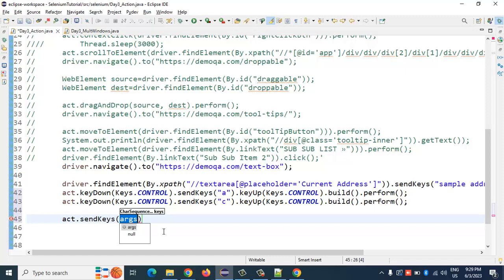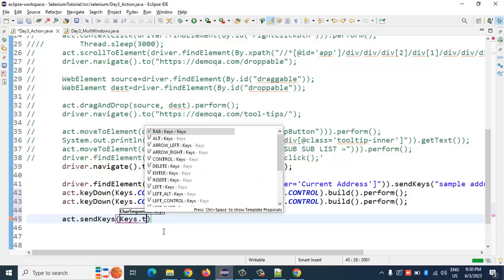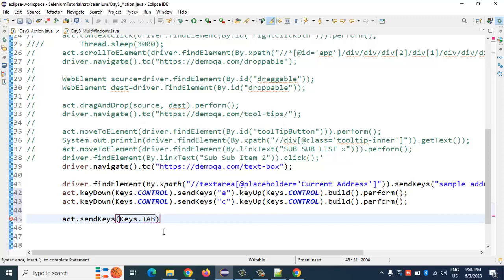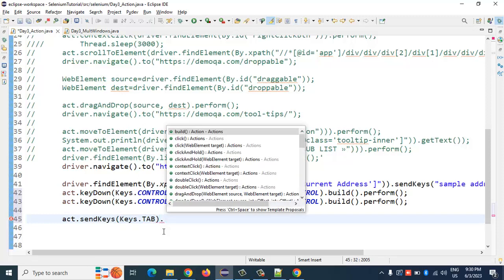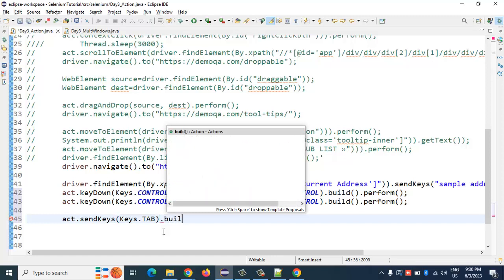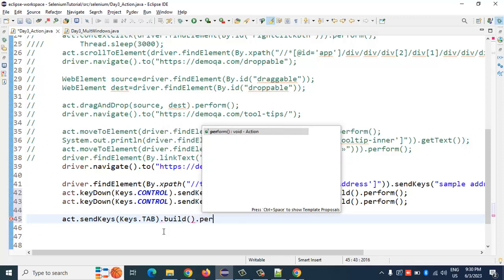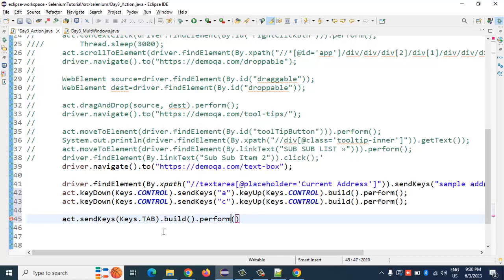I would simply say sendKeys and Keys dot TAB, okay? And then I would say build dot perform, or I think in this case you can also use perform here. Let's try with build first, and then we will see for perform.